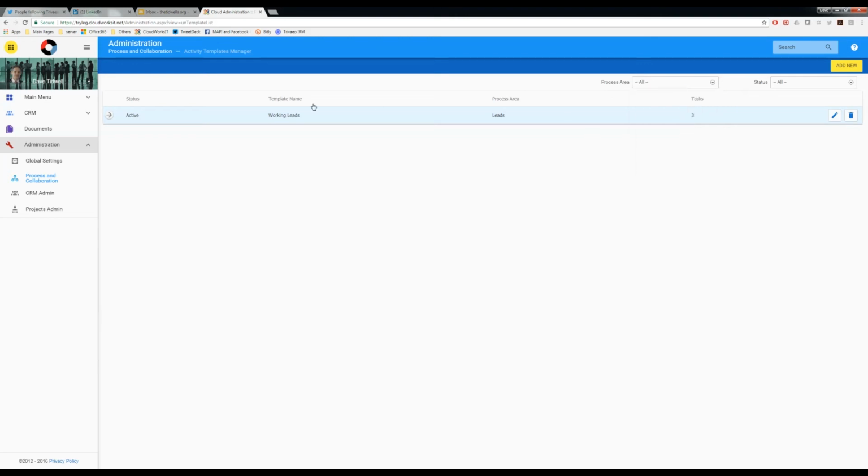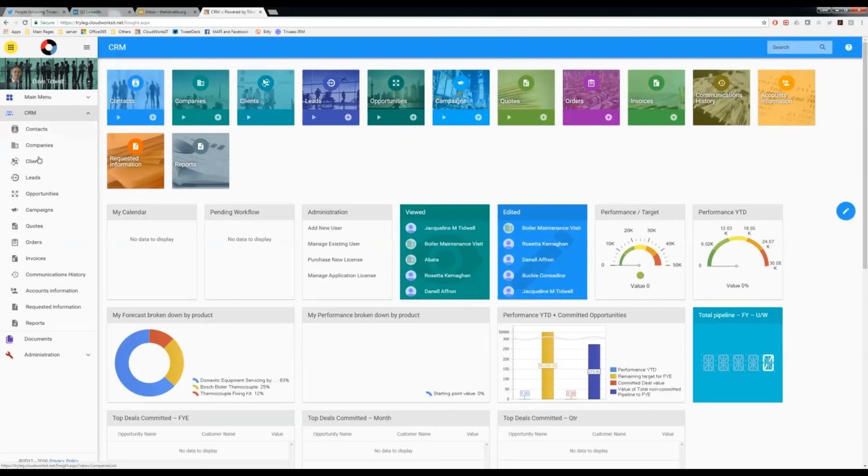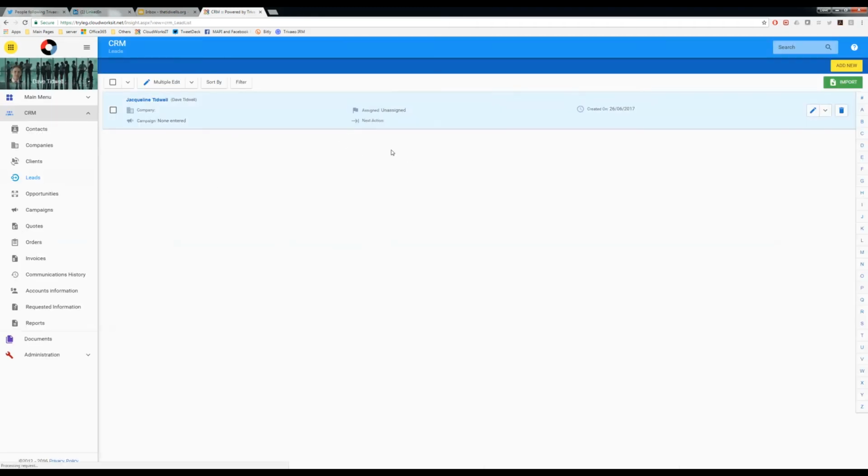So back to the one that I've already set up, you can see I've got a template that's active. The template is called working leads, and I've assigned it to the process area of the solution called leads, which is obviously in the CRM area.